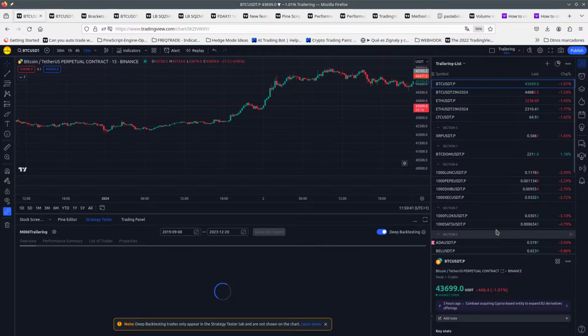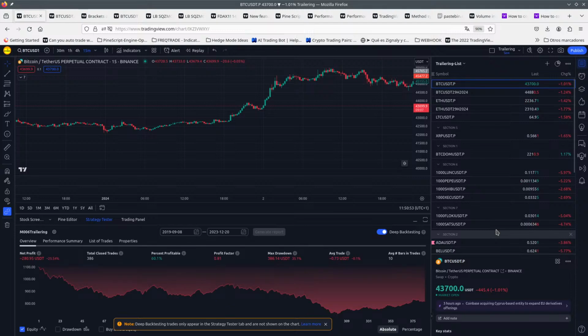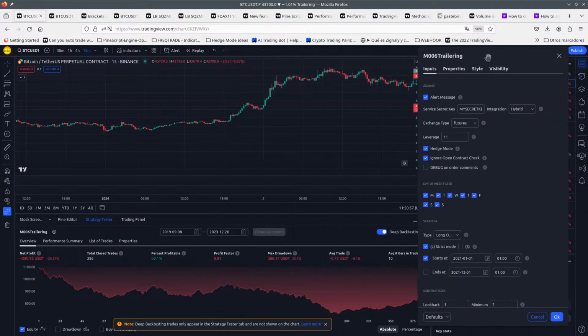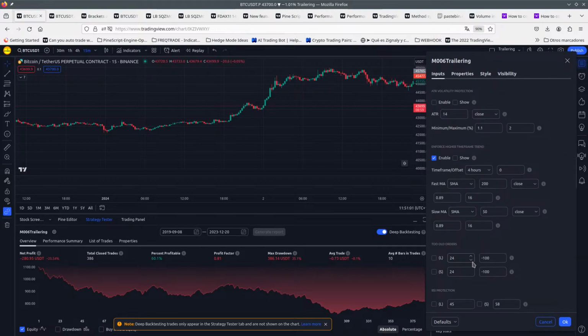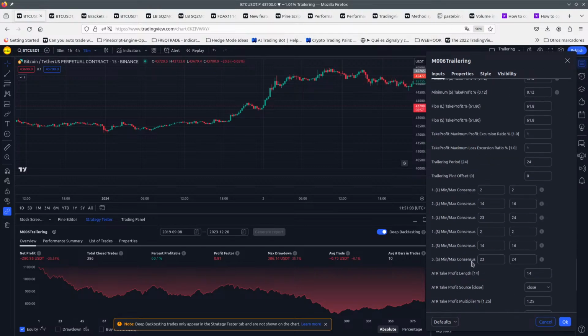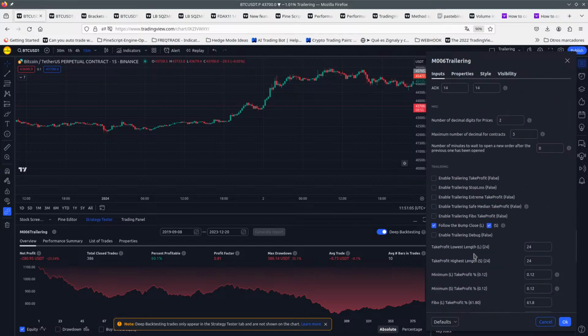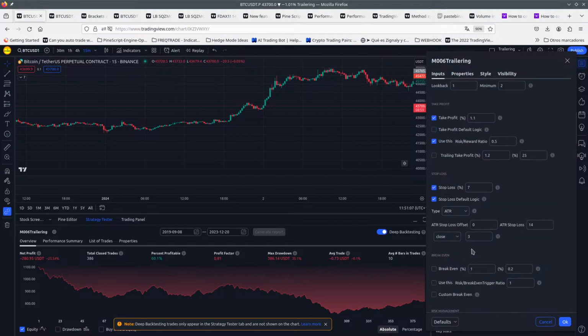Oh my god, this is not good enough. And right now we are filtering by forcing higher time frame trend. These are the best values that we had in the short term.